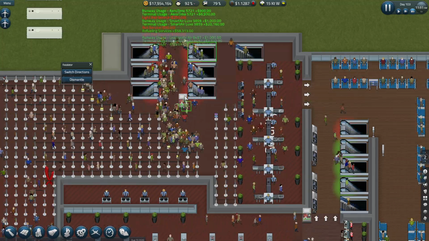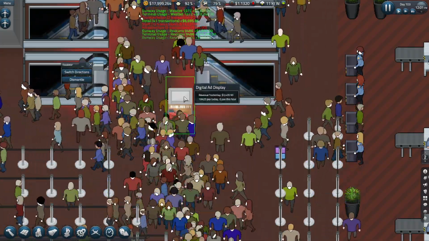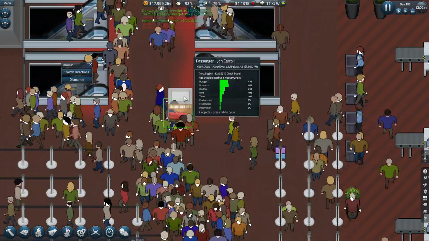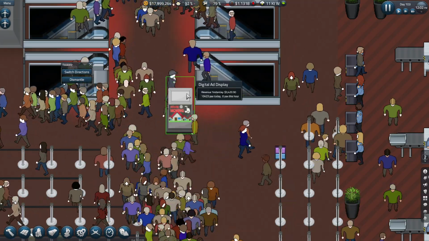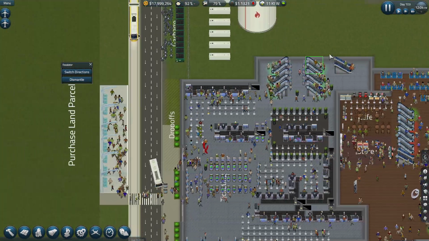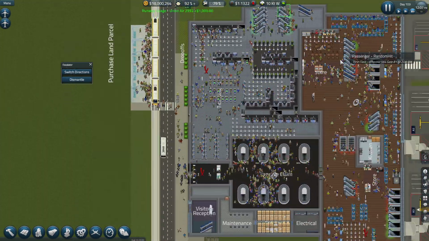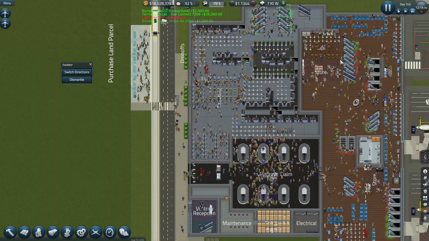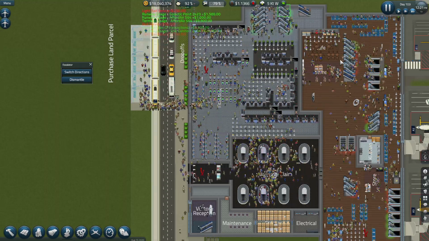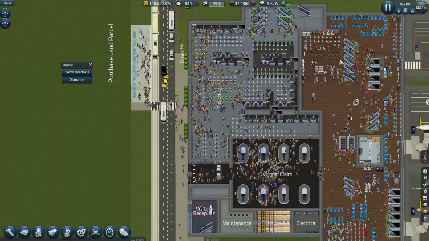This ad display is earning so much money. It said 10,000 people walked past it today, and today's only midday, and it's earned 3,000 from yesterday. Okay, look, this is now midday, 12 PM. This is when the airport starts to get really busy, especially in the ticketing area. But as you can see, look at that massive train load of people arriving.